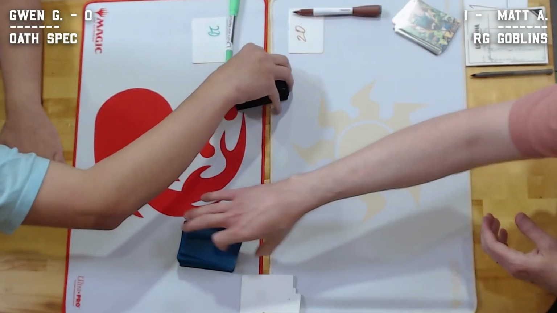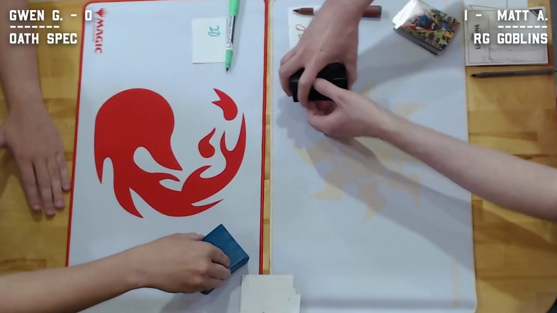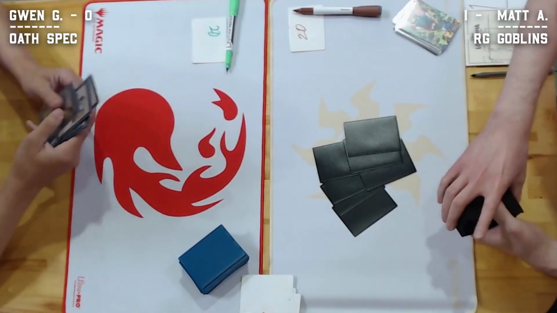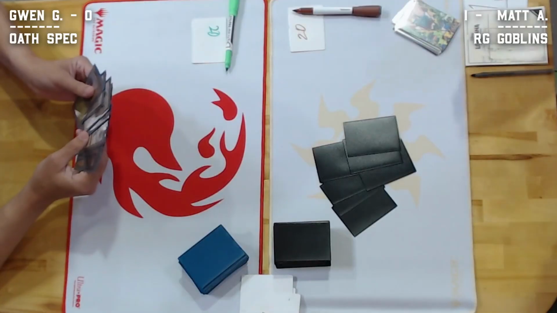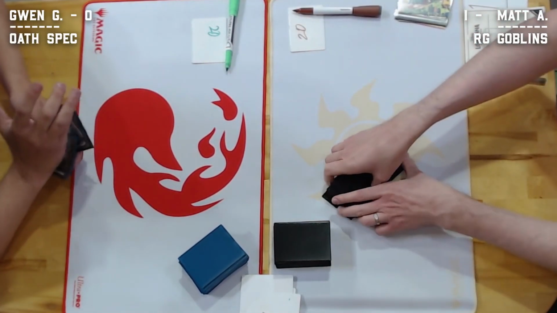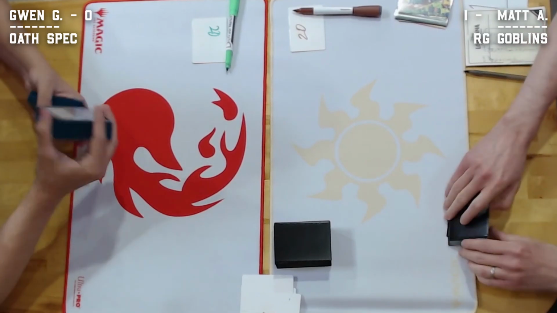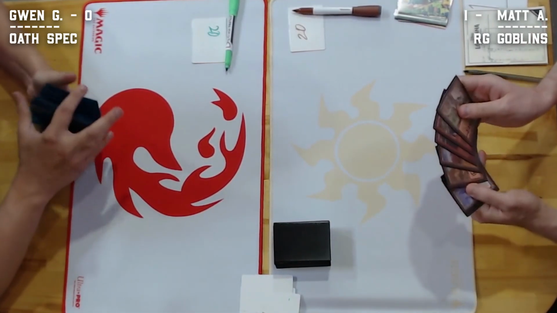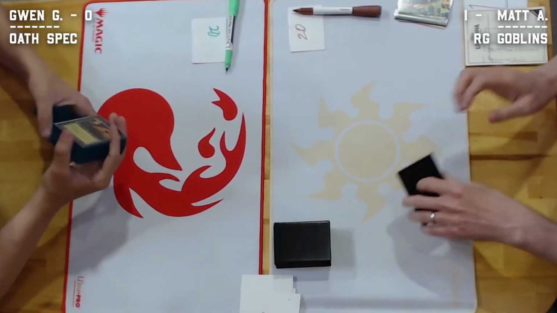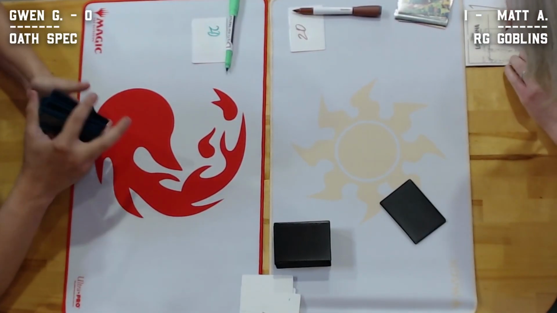Okay, here we are in game number 2. Matt just having the blisteringly fast start. That is a double Swords hand there for Gwen. On the play, do they have a white source? Doesn't look like it. They're gonna mulligan. See if Matt's gonna keep. I see lands and goblins. That does look like a keep. So look out to when Gwen has a keepable hand.